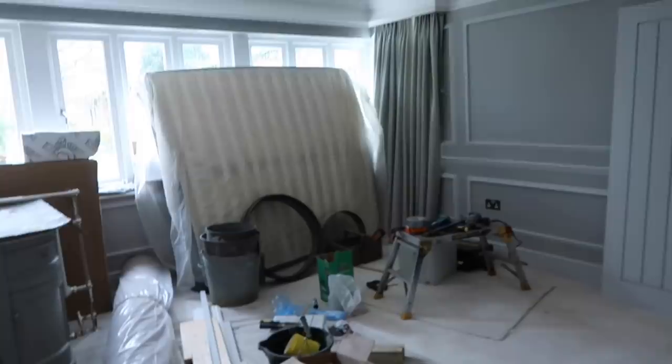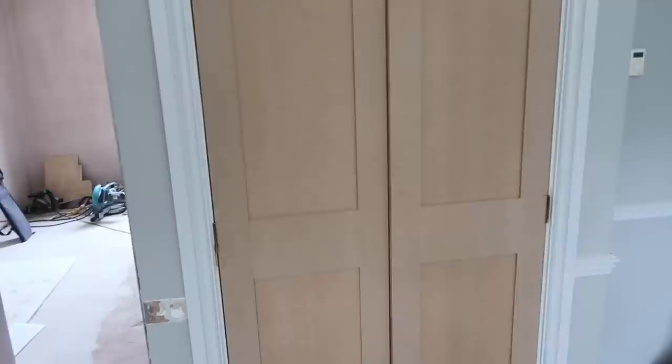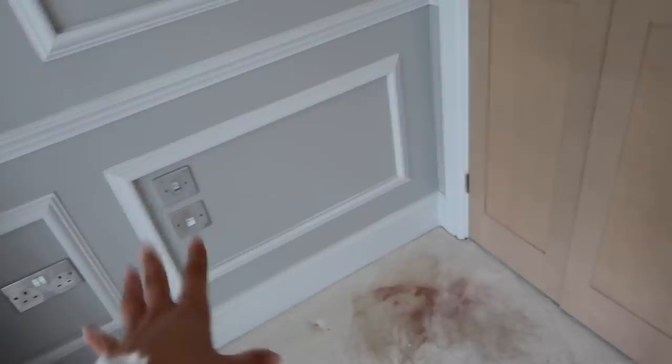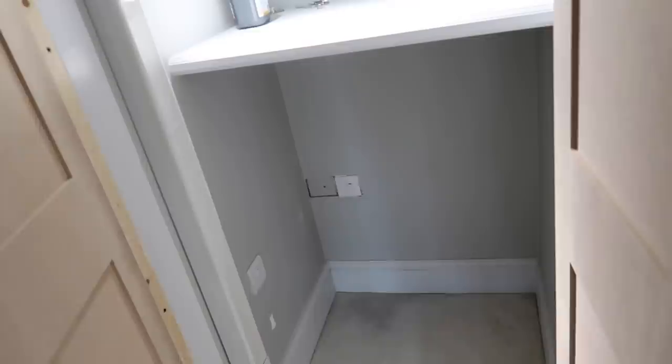And then to update you in the bedroom, oh my goodness, it smells absolutely horrendous in here, by the way. Not that you're going to be able to smell it, but it's obviously all of the pipe work that's been going in. But these are our new doors that have been put on today by our carpenter. These are obviously much smaller because we had one single door before and now we have two. So it gives a lot more space to this particular area. Here, the door used to open this way, so whatever side table I had was really difficult because it had to be able to open the door, and my door actually hit all the time. So now we've got so much more space and it's looking fabulous. We've got our air conditioning in here, which is good as well.